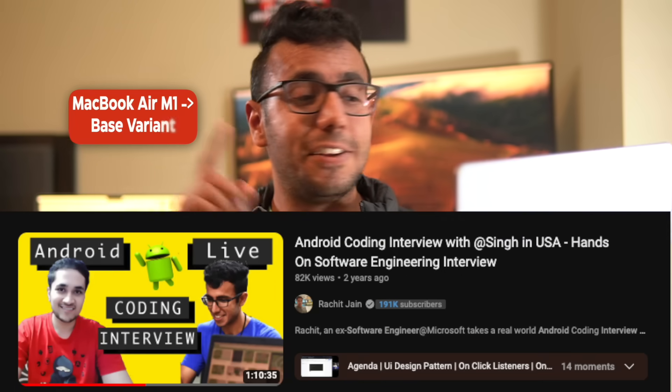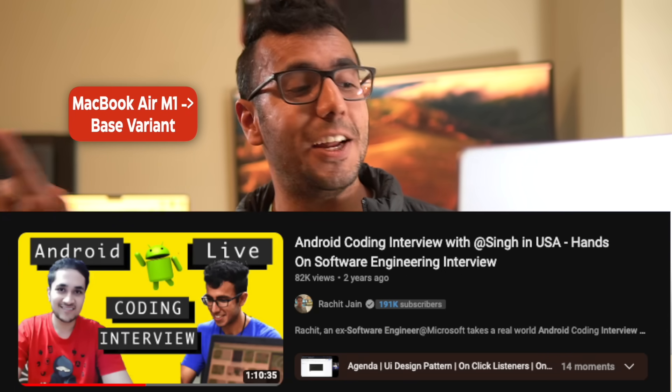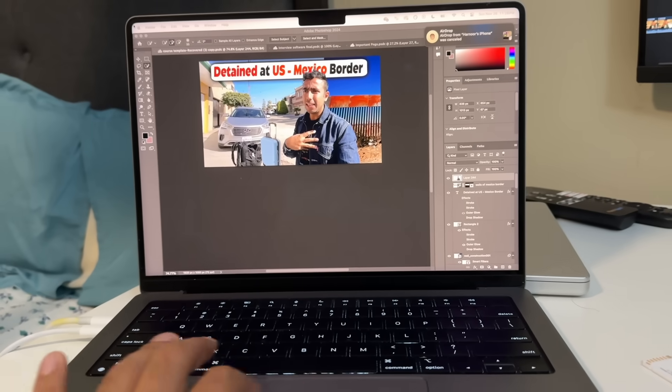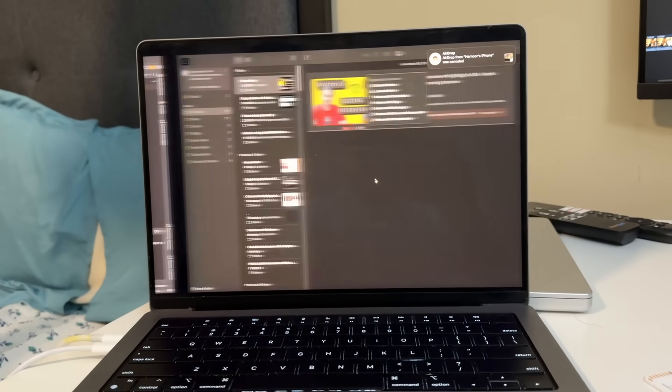That heavy usage is why I upgraded to the 16 GB RAM MacBook M1 Pro. My M1 Air used to crash during a video call with screen sharing and other tasks. If you're choosing between storage and RAM, always choose RAM — 16 GB will give you long-term satisfaction and you won't feel the need to upgrade. Even after two years, even with degraded battery, 3 to 4 hours is good enough and performance is still solid.